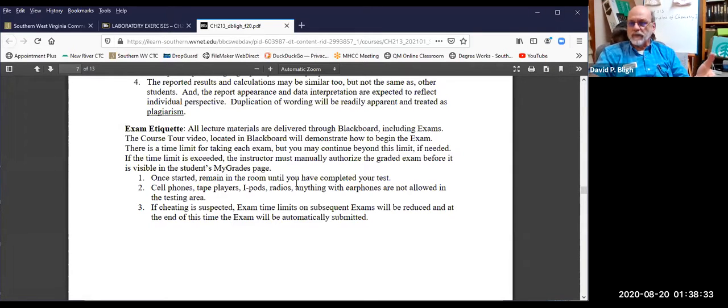But where do the grades show up? Well, this is the My Grades page, right? Where you have My Southern Connection on the first page, the Southern homepage. You go into there and you'll find My Grades. And you'll see each of the items that can be graded. You may have a grade. In the beginning, there won't be that many, but they'll build up over time. And then there'll be one that you want to pay attention to. It's called Course Average as of, and a date will follow it.